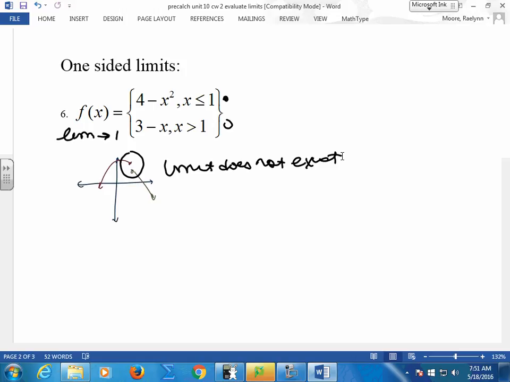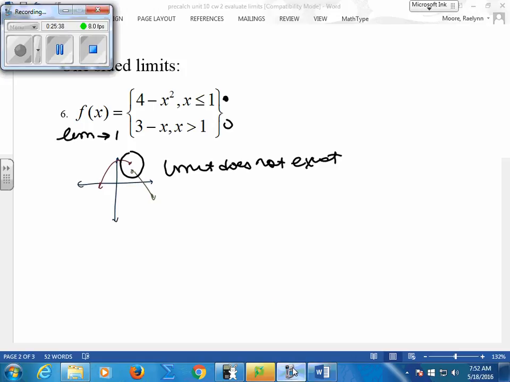So, I mean, these are things we've already done. We've seen these before, right? Nothing was new that we did today. We just called them using your limits. It's always nice to look at the graphic part of this. I like to see it in the graph too. See where they converge, see where the error is, see if your error shows on your graph. If it doesn't, then you know it's going to be removable. If you see your graph jump over, like it's not converging, it's like a step graph or something, or it's not meeting at the same point, you know your limit is not going to exist.